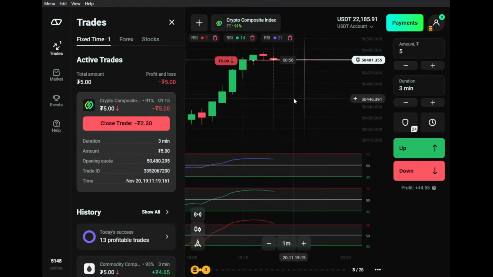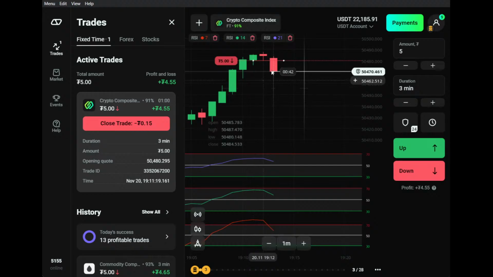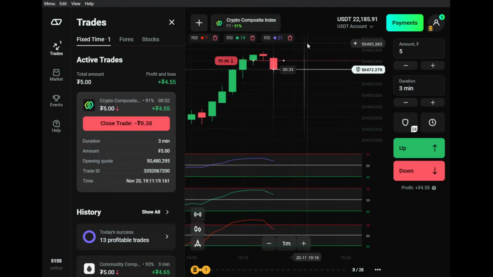But anything can happen. We still have 1 more minute to go. Anything can come up, so be prepared. Okay. So what I did is, I just believed in this strategy. I made the trade here. Now it did scare me, you know, by going in the upward direction. It did scare me, but that's fine. Now it is going in the downward direction, so that is totally fine.